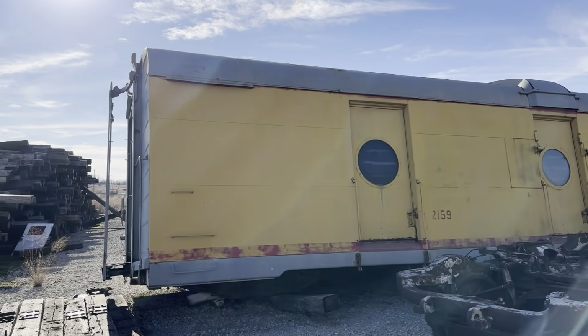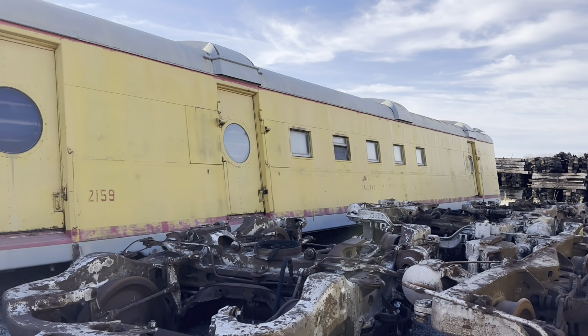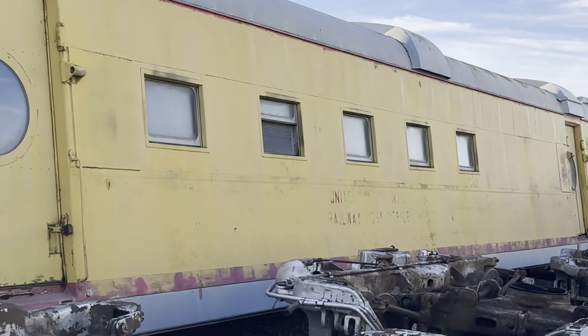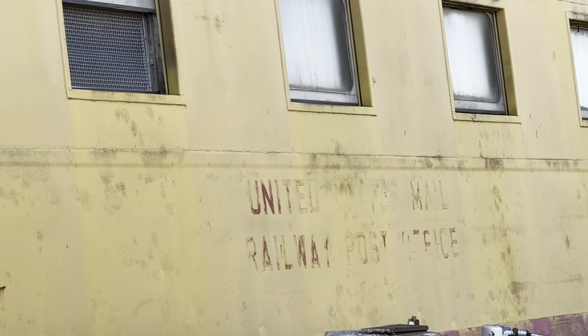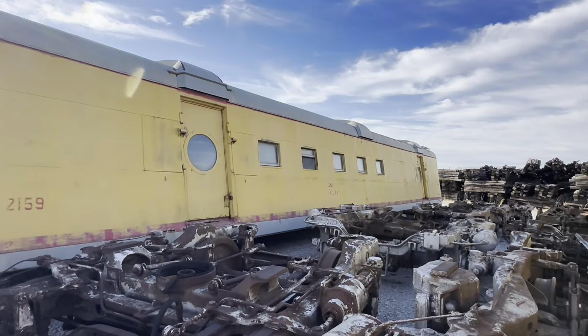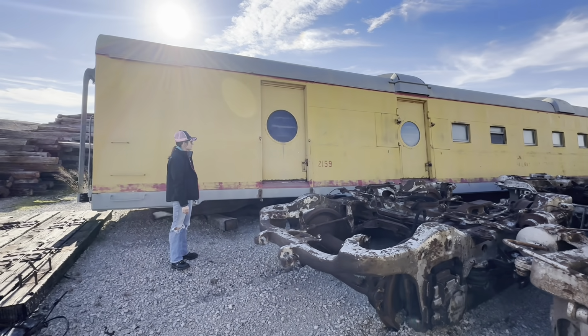Next we got this one here, which is yellow and red, which reminds me of something like a Santa Fe, but strangely enough, on the side over here, I can make out it says United States Mail Railway Post Office. On this they should have a slot on the side where, when they pulled in, you could actually put your mail right in the side of the car. They considered these post offices years ago. Matter of fact, in the Nevada Railway Museum video that I did, they had a real car in there with a little slot in the side because they treated them as post offices. When they pulled into towns years and years ago, people could go up, put their mail in it, and then the mail would move immediately as soon as the rail car went.